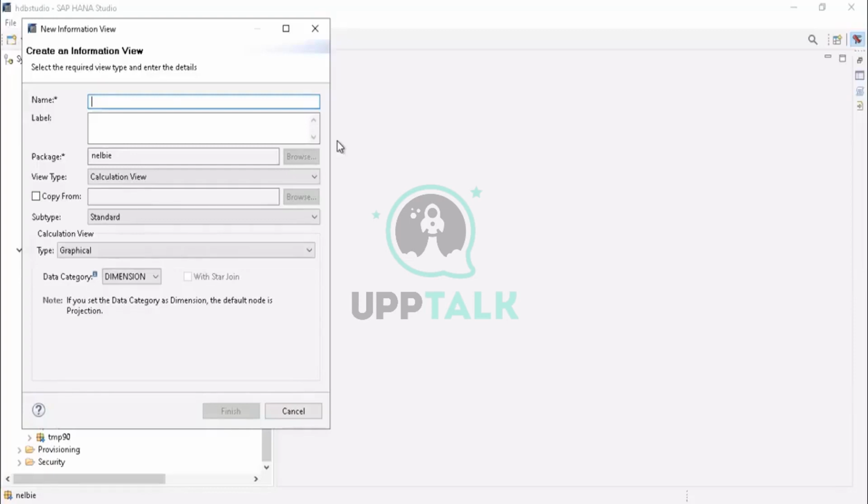That is our job as a security team, because we are not responsible for creating any views or calculation views. In this course we are creating the calculation view or the attribute view so that we will be able to understand the concept of restricting that attribute view or calculation view, because we don't have any consultants with us.